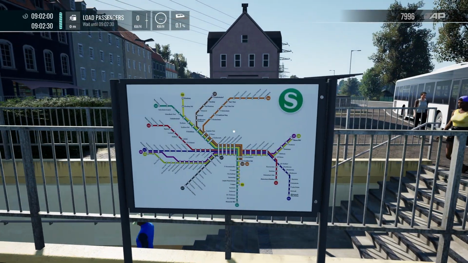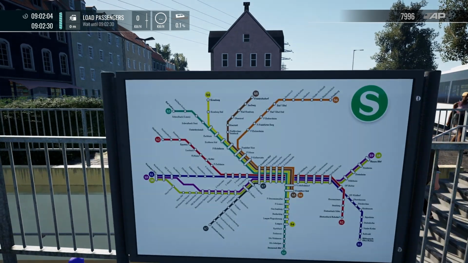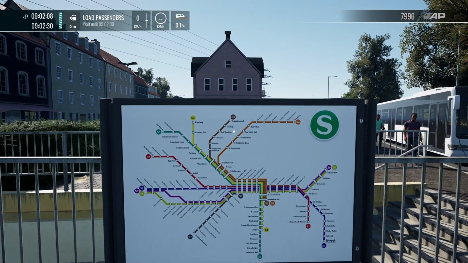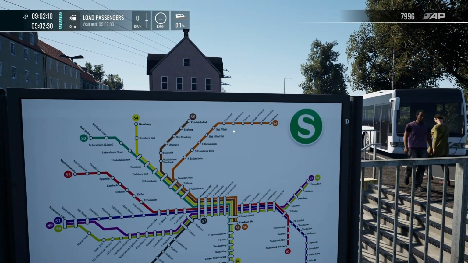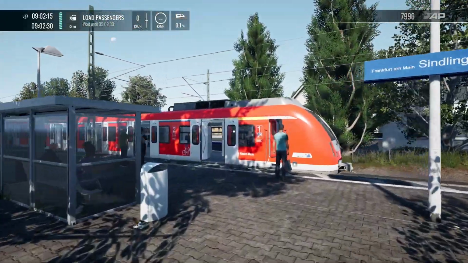You can see how busy the route is there just from that map. So it's of course got some of the other S's on, like S5, etc., S6, which we've not got. But yeah, that's the full network route map.